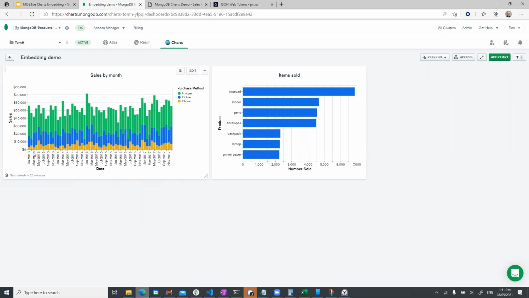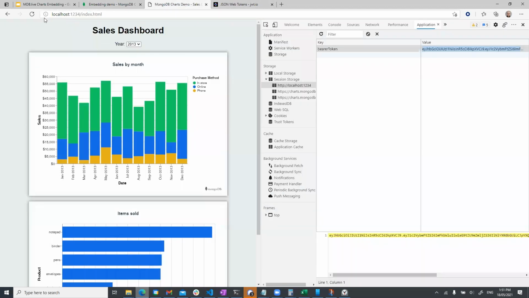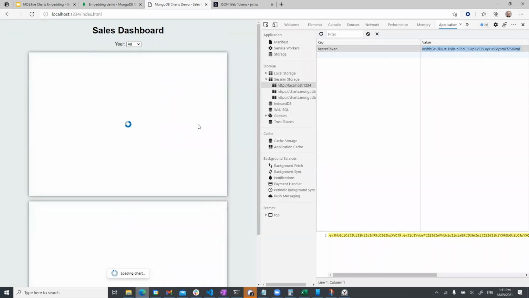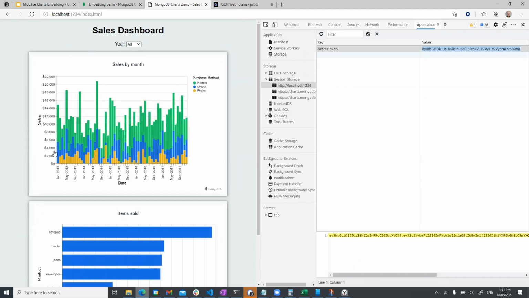So we can see here that in January 2013, for example, across all stores, it was about $56,000 or something like that. If I go over to my session here, let me just re-render my charts and see what it's doing. I can see here that in that same month, I'm now only seeing about $15,000 worth. And the reason is that this chart now has this additional filter that was specific to that user's token. If a different user with a different token were to sign in, they would see the chart filtered differently based on their home office. So that's a great way of making sure that not only are the charts secure from people who are unauthenticated, but even authenticated users see data that is personalized for them.